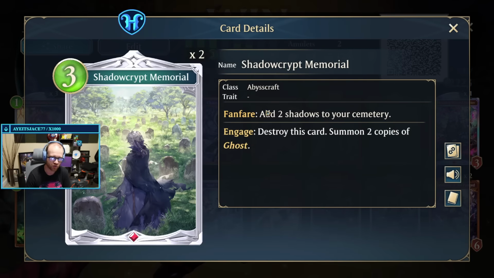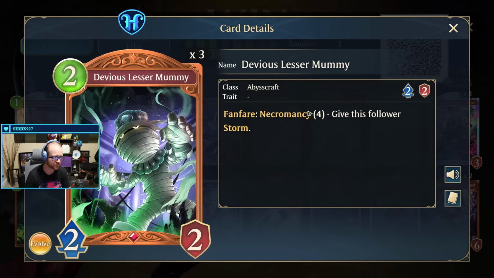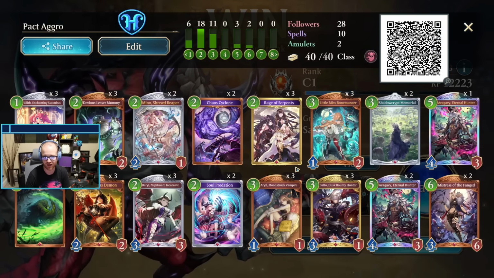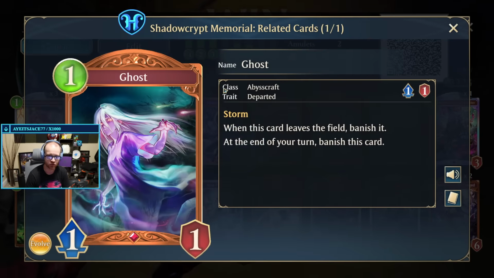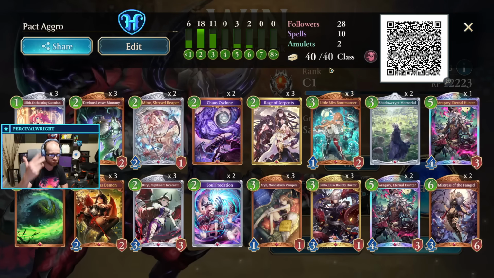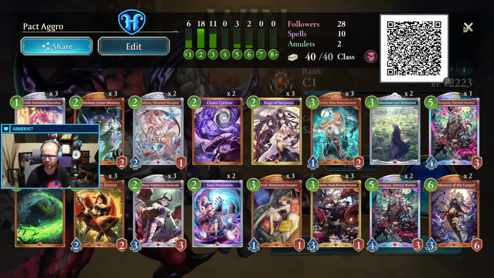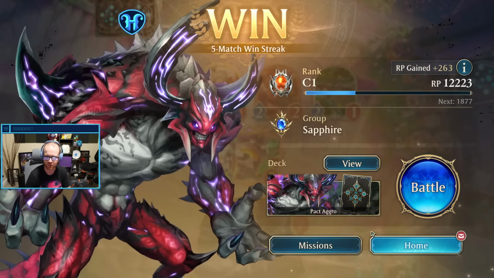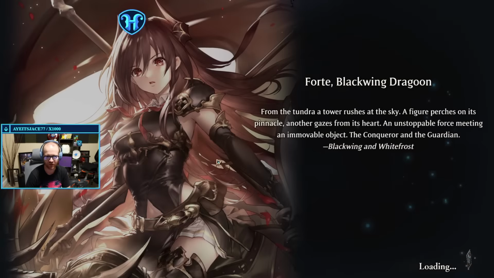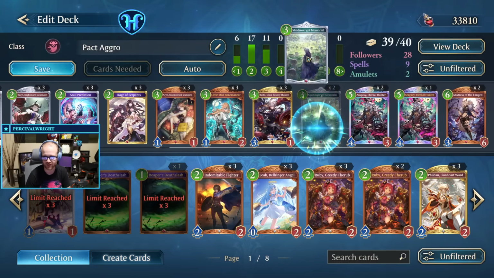Shadow Crypt Memorial at a minimum felt really good in a lot of the games that we were playing. Like this is 2 shadows, lets you get to the Necromancy on your Devious Mummy faster, and then it's also 2 points of damage with the ghosts having storm. Sometimes more than that because you'd evolve your ghosts and hit them for a bunch. So I think I'm gonna do that. I'm gonna edit this real quick here. I'm gonna cut these cyclones for an extra soul and an extra memorial.